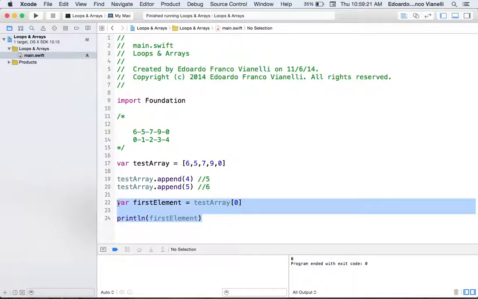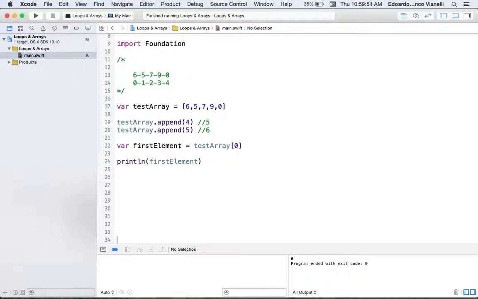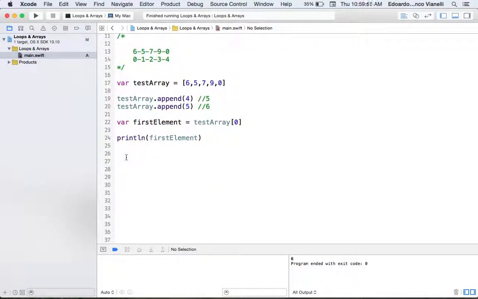However, you might want to do some checks or print all the items in the array without knowing how many items are in that array. And the way you can do that is using loops. So loops, just if you don't know what they are, are snippets of code that can execute until a certain condition is met. There are two main types of loops, and these are going to all iterate through each item. The first one I'm going to introduce is the while loop.